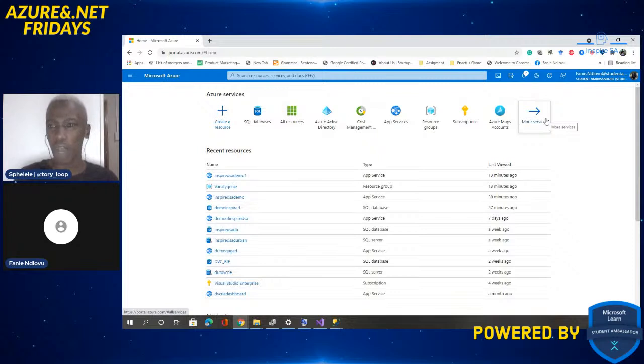Can you run a quick recap of what we did last week and what we're going to do today, for our listeners? Okay, last week we introduced a little bit of the theory of Azure. We covered the basics, what Azure is and why it's so important. Then we jumped into some of their services. We used the web application service and an SQL database, and we created a server and then a database.